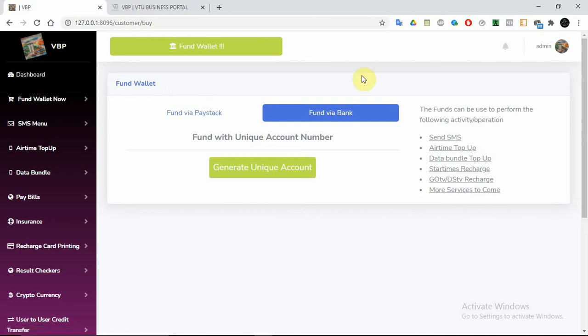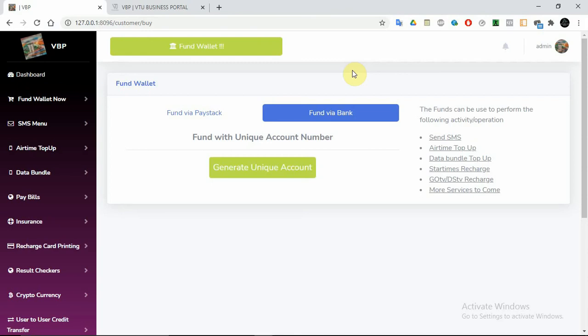So we are now using VBP as your own portal. Let's say the name of your portal is something something portal.com. Your user on that portal.com would have a unique number.